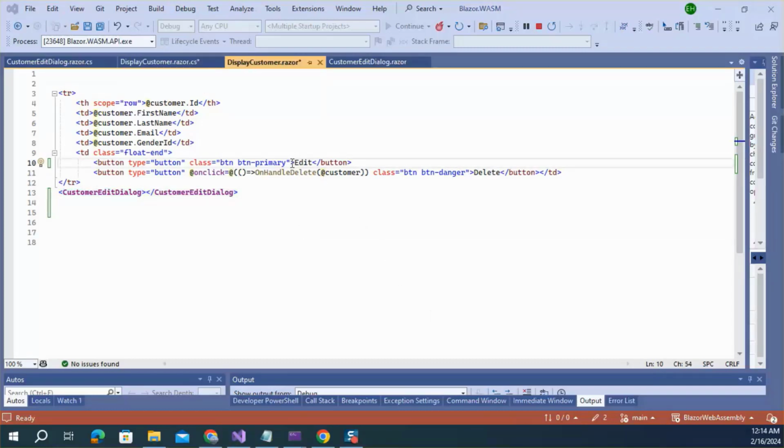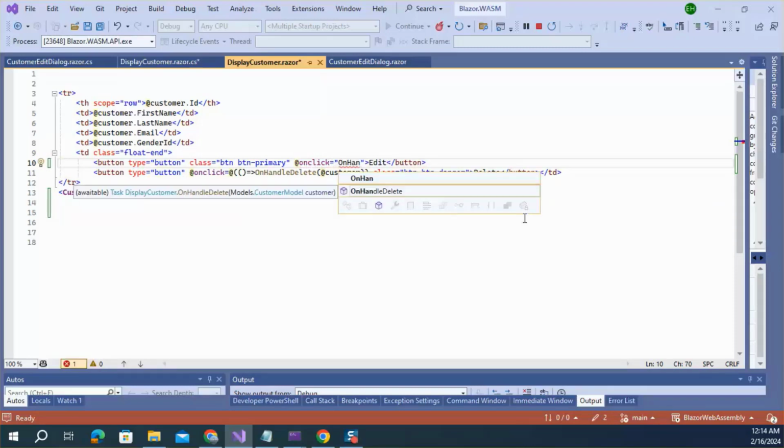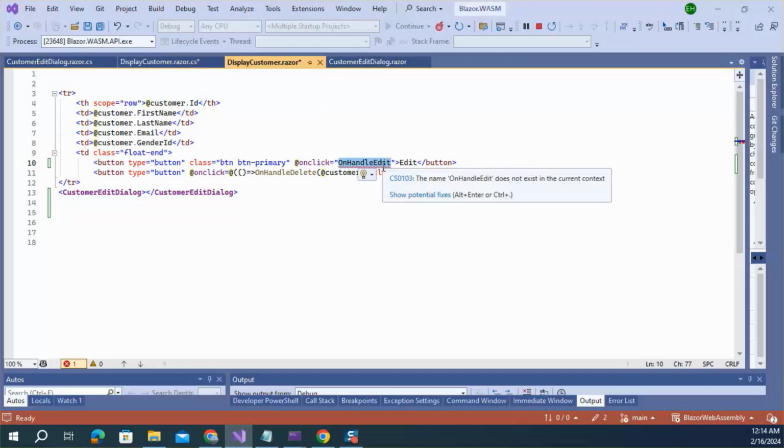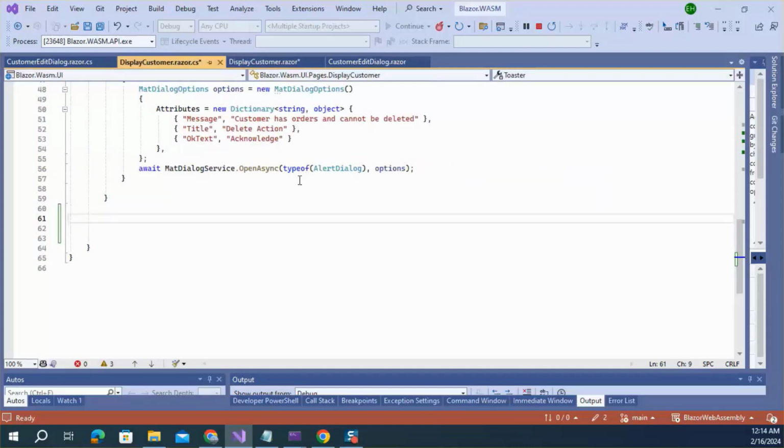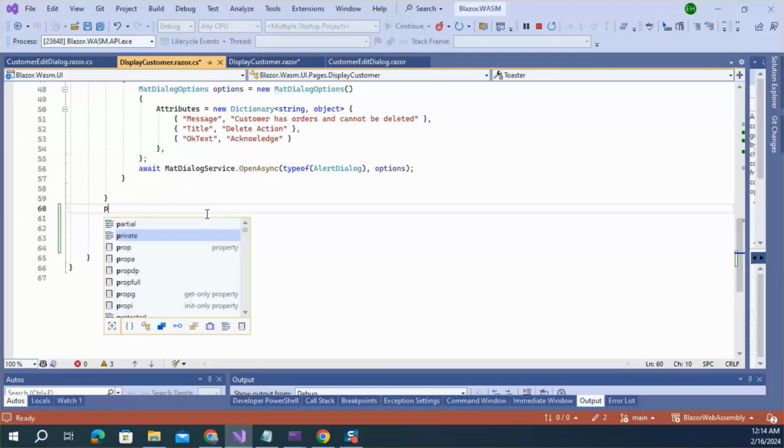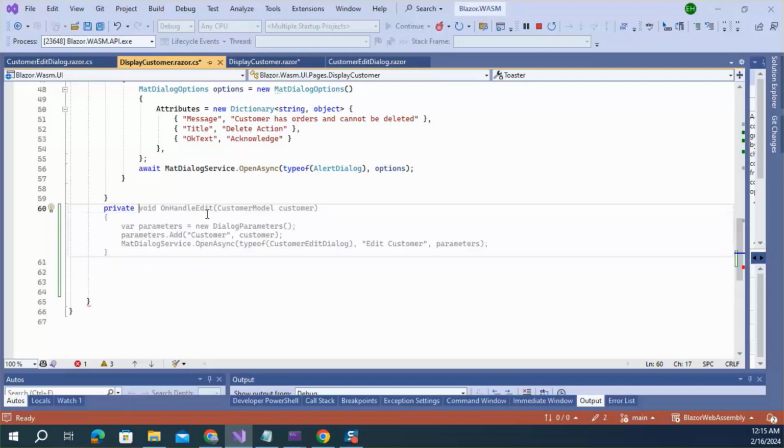Now I will add an on-click event to the edit button here and will assign an event handler method, on handle edit. I need to define this event handler method inside the CS file of the display customer component here, private void.